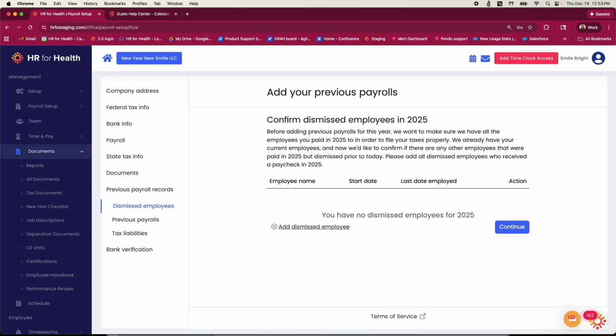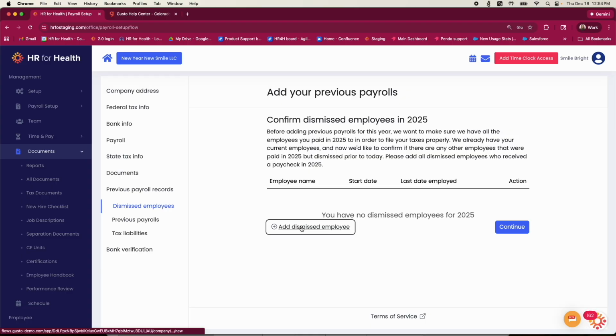Now, the good news is that our team can help with this process, the year-to-date totals. So feel free to reach out to our payroll team and they can assist if you need to add in those previous payrolls. One thing that you will need to do is add in any dismissed employees. So this could be anybody that has been terminated this year, voluntarily left, if they've been paid in this calendar year. So let's just say this is the second check date in January and they left in that first check of January, then you would need to go ahead and get them added in, or any temporary employees that may have worked in January that are no longer with you.